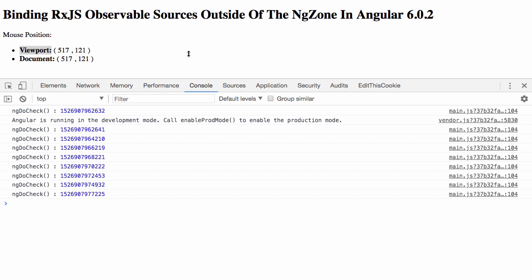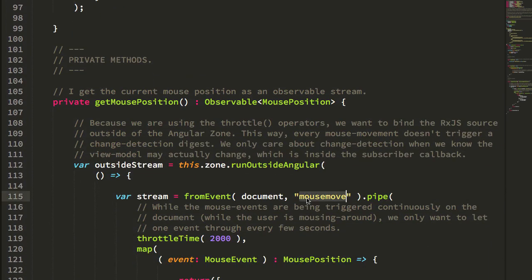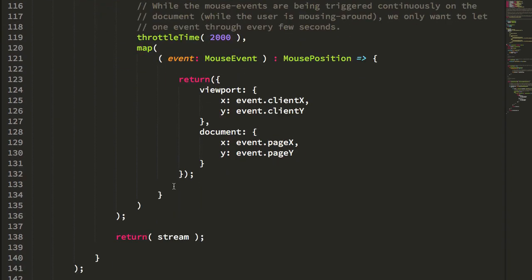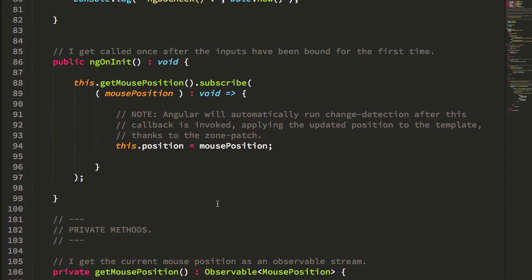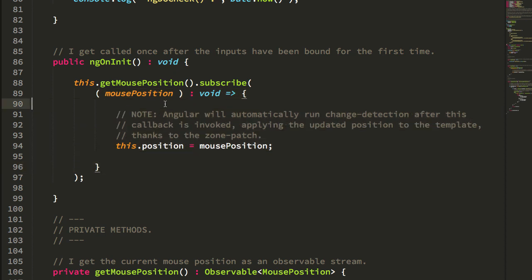down to the subscriber. Now what you'll notice is that although we bound the mouse move event outside of the Angular zone, we never actually jump back into the Angular zone explicitly. So I think what's happening is that the monkey patch that Angular is applying to the RxJS library is actually based on the contextual zone of the subscribe callback. So I think it takes whatever the zone is that this was subscribed in, and then uses that to apply when the subscriber is being invoked. I don't really understand how any of that works behind the scenes. I looked at the patch file, but it's just Greek to me, honestly.